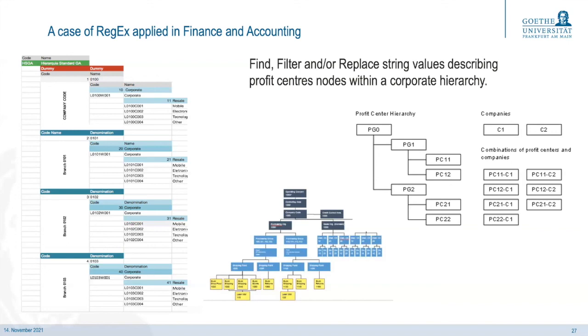Those are one of the most important aspects within finance in which regular expressions could be used.